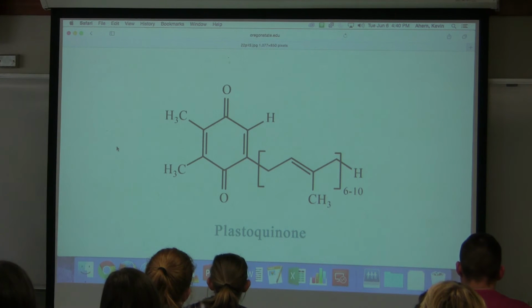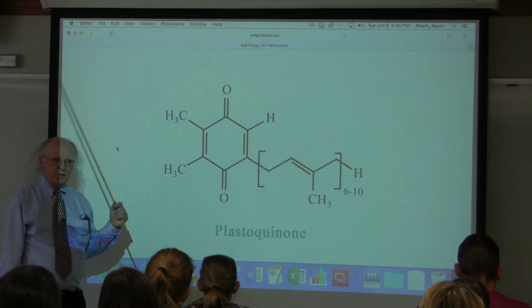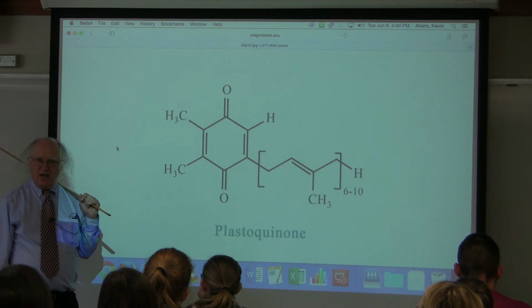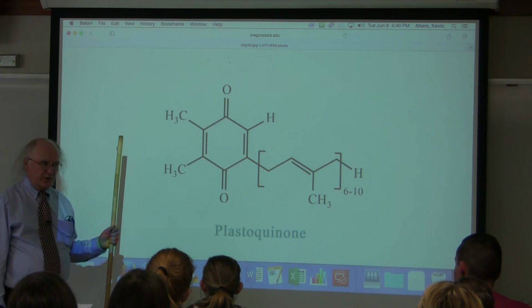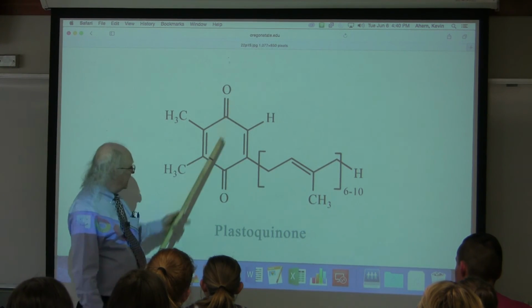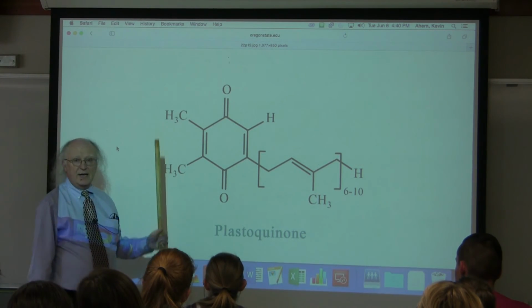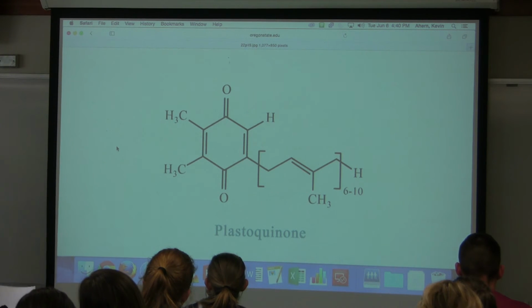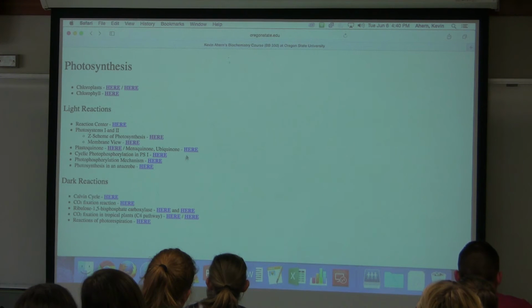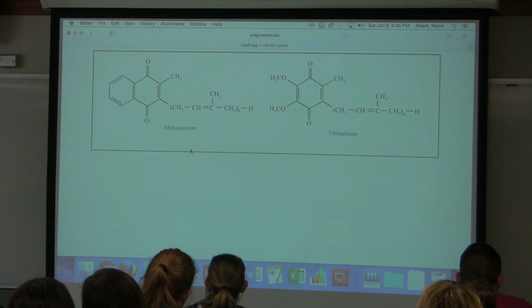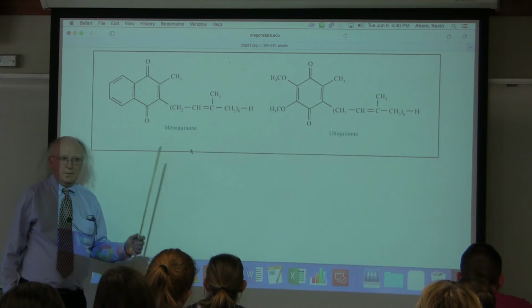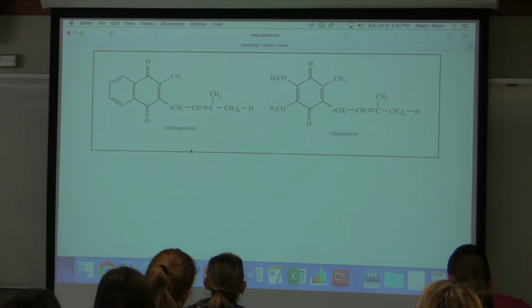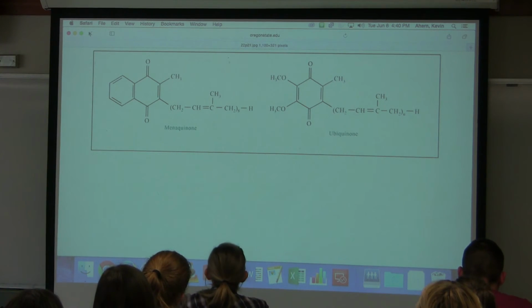You're not responsible for this, but here's one of the small molecules that carries those electrons. And you probably don't remember, but coenzyme Q didn't look very different from this. It had a long tail, and it had the ability to carry electrons in a ring. And that's what plastoquinone and plastocyanin both have the ability to do. Okay. There actually is coenzyme Q, ubiquinone. Okay. So you can see they're very similar in the way that they carry electrons.